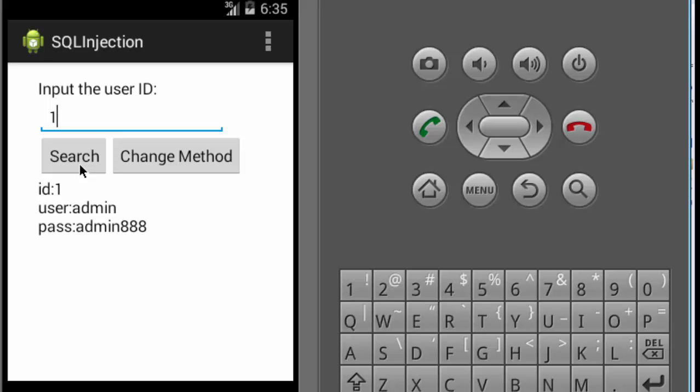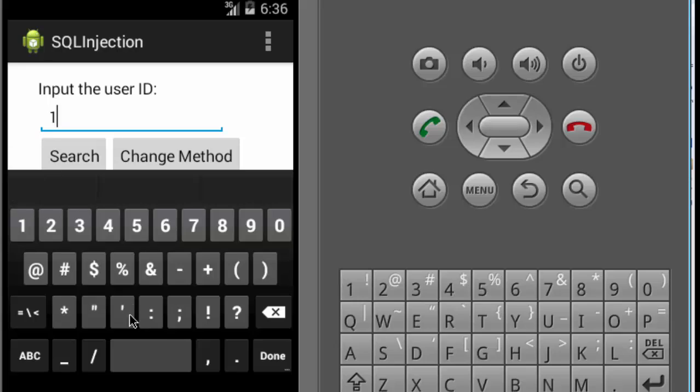Now, to demonstrate SQL injection. Instead of entering a 1, we will enter a string that will always equate to true, such as 1 equals 1. To do this, we enter a number followed by a quotation mark to complete the statement intended by the developer. Once their statement is completed, we can continue with our own. We accomplish this by adding an OR clause to the statement and entering 1 equals 1 surrounded by quotations, but being sure to leave out the final quotation for the 1 on the right side of the equal sign. The reason for this is with string concatenation, the developer will have added this quotation for us.